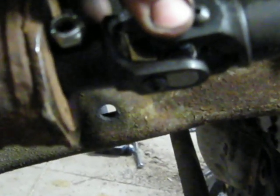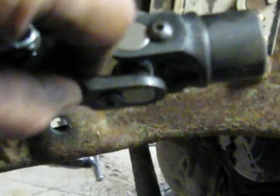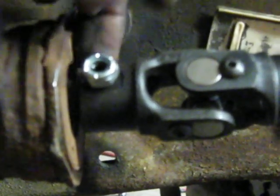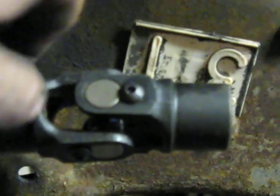One thing we did notice on that particular item is, let me back that out here, that with this thing it does slide all the way down. It slides completely up against the seal. So you want to watch that if you go to this system, and you want to kind of fill up the bore with the splines and still have a gap between your seal and the U-joint here.